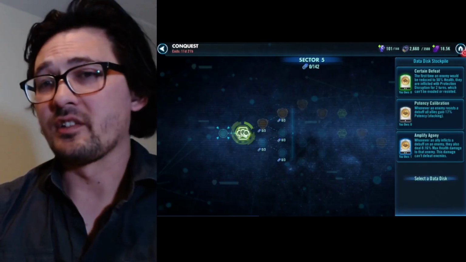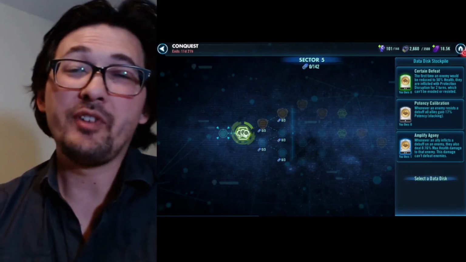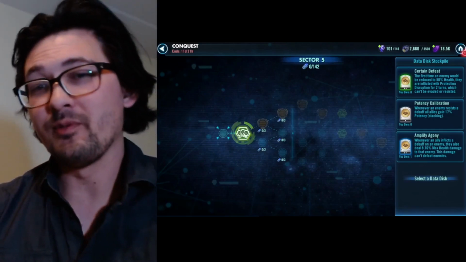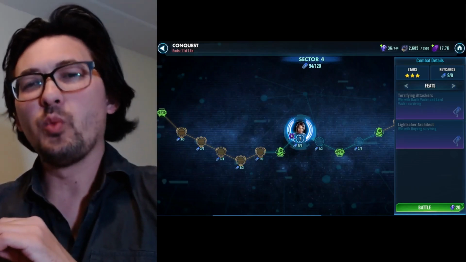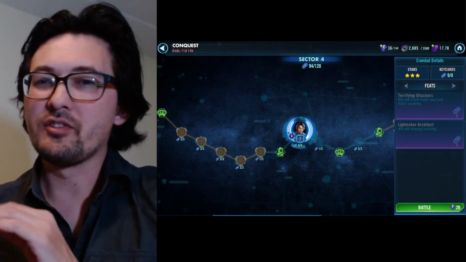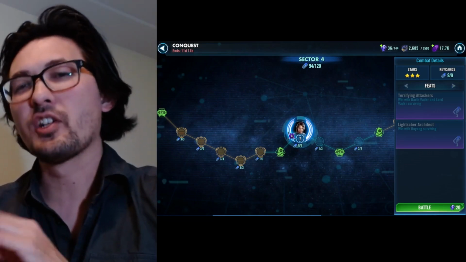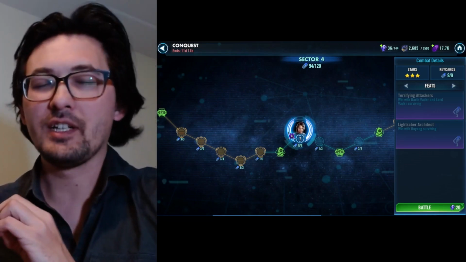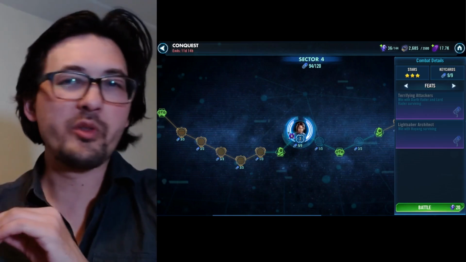And at the start of Sector 5, we have a blue Amplify Agony. I already have one. I have a green Amplify Agony too, but when you see blue Amplify Agonies, you grab them. The boss nodes in the middle, we have Terrifying Attackers, Darth Vader and Lord Vader surviving. That one's easy. And Lightsaber Architect win with Huyang surviving. We're going to start with that one because it's going to be a little bit more worth talking about.